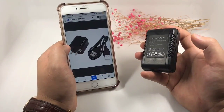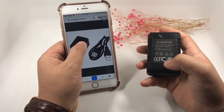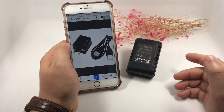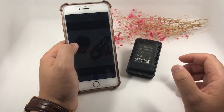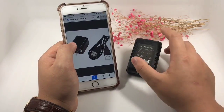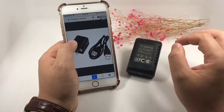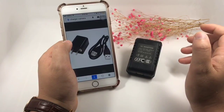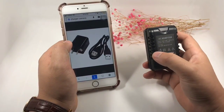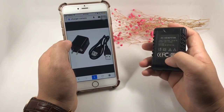A built-in microSD card slot supports cards up to 32 gigabytes maximum in size, and you do need to insert a card to record footage. Sadly, there's no live video feed — you must plug the camera into a computer or compatible device via USB to view the footage. A 32GB card will hold about 90 full minutes of HD video at 1920x1080 resolution. If you reduce the resolution to 720p (720x1280), you can fit about 200 minutes of video on the card. Loop recording support means the camera will automatically overwrite old footage to make room for new content, essentially filling up the free SD card space indefinitely.